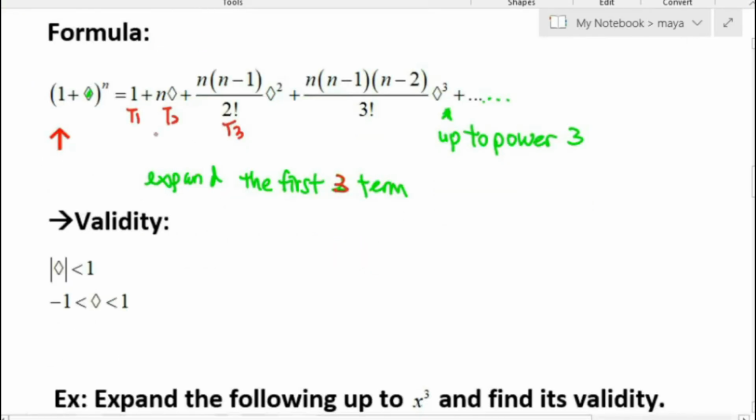Okay, so for this question, they will check you on validity. For your expansion here, your star must be less than 1 in modulus, and then solve for the value of x that is suitable to use for this expansion. So when you want to open this modulus, this is a simple modulus like chapter 2 that day, so you can write less than 1 and more than negative 1.